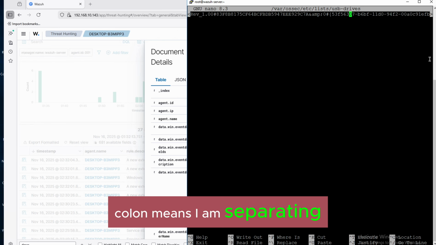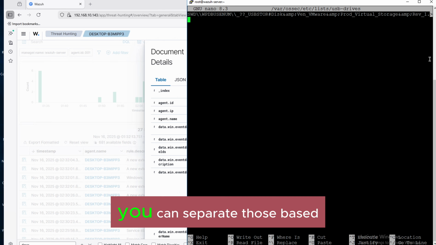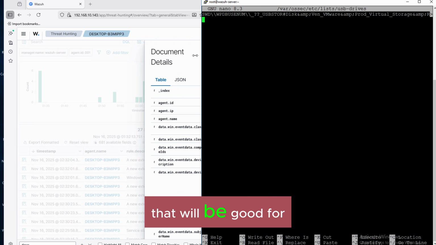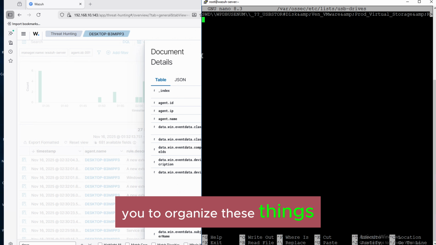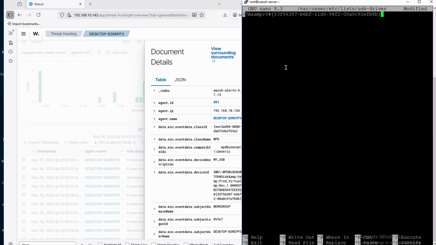Colon means I am separating the value here. So if you have multiple devices, you can separate those by the colon. Write down each device ID on a separate line, which will help you organize things. Okay, now save this file. Control X.